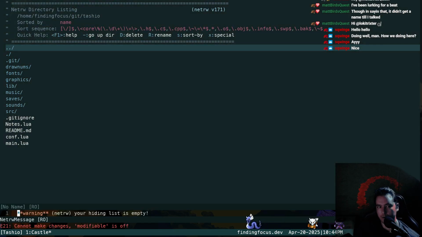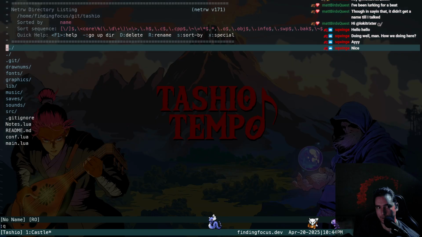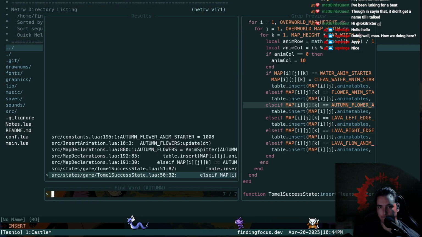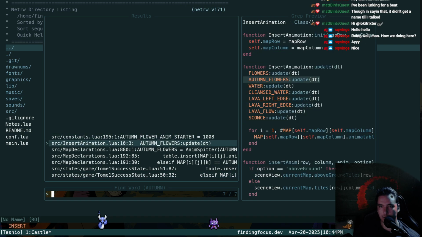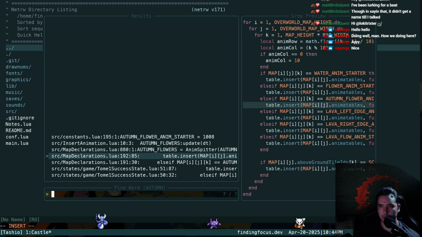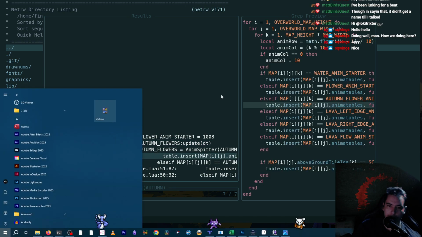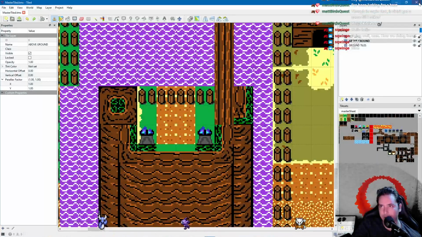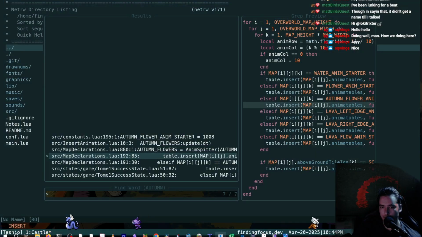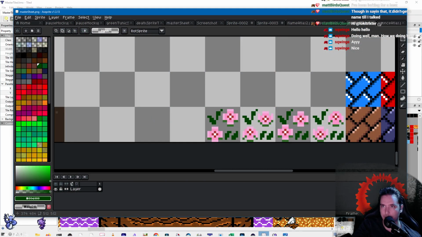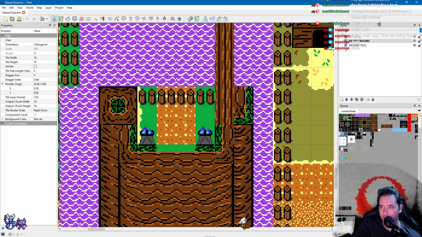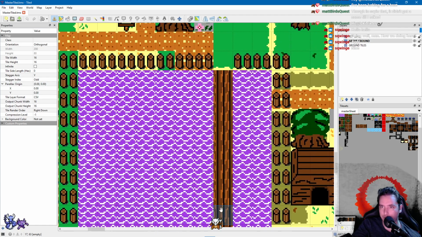If we go in here, we have this autumn flower starter, no longer. We can get rid of that once we confirm it works, but we need to draw this a little differently now that we changed our master sheet. As long as we saved our master sheet. Yes, we did. Okay, so now we have the flowers.